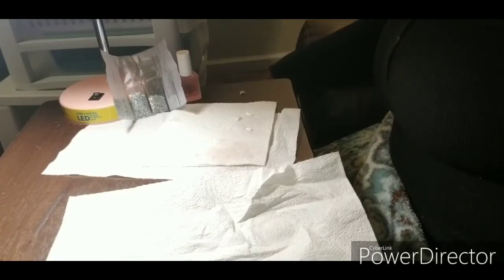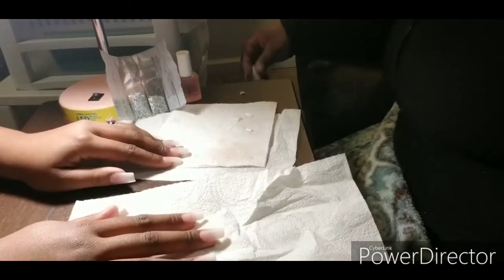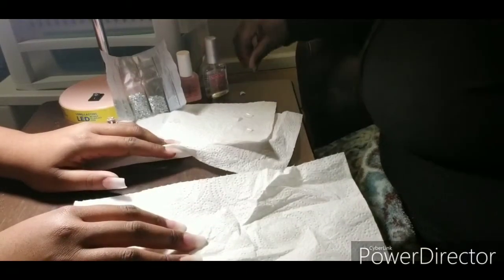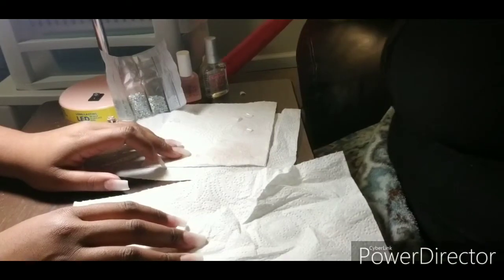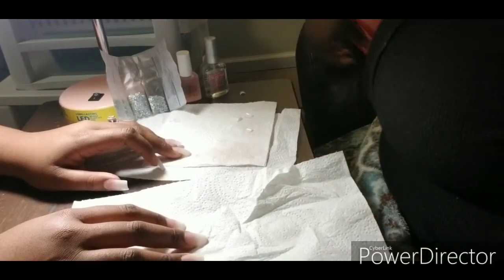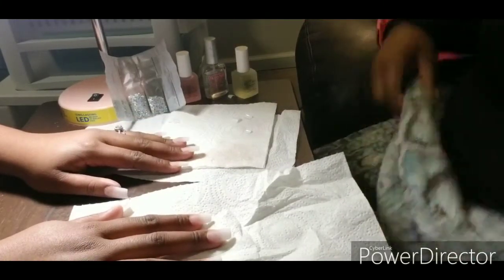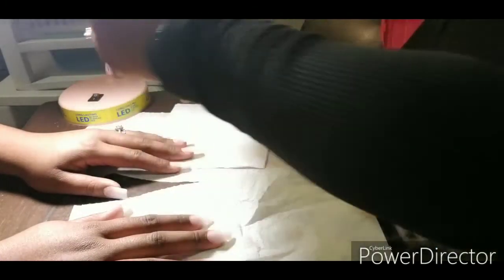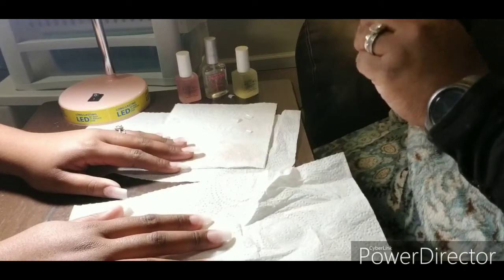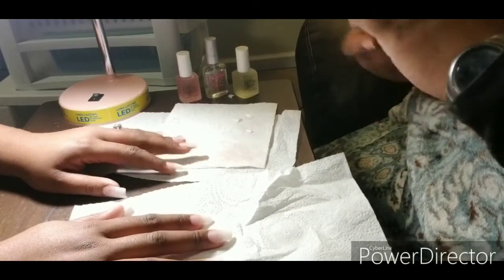These Swarovski crystals, I ordered these from Long Hair Pretty Nails' website. You guys need to make sure you check her out, because as you can see, this pack, I only believe I paid like $5.99 or $4.99 for this. It was definitely on sale, and I hurried up and snatched that up real quick. I do want to buy some little containers to keep these in and take them out of this plastic bag. But yeah, right now we're just going over what she wanted, and basically I'm just about to get to work, so watch me work.